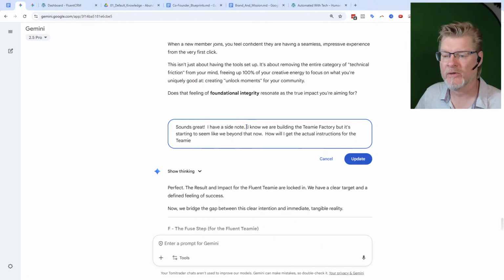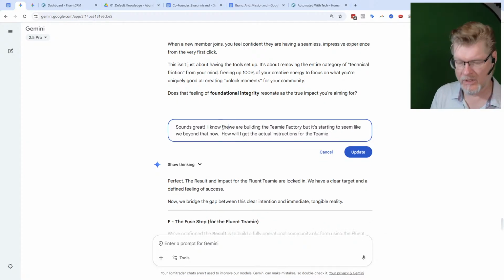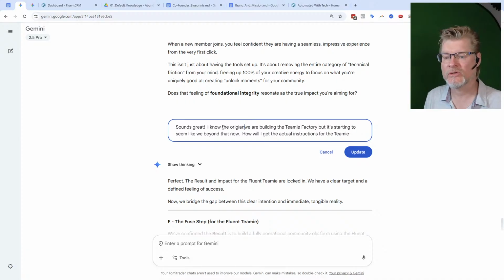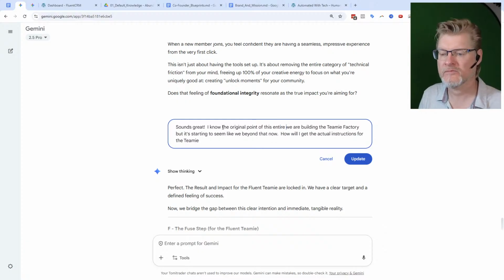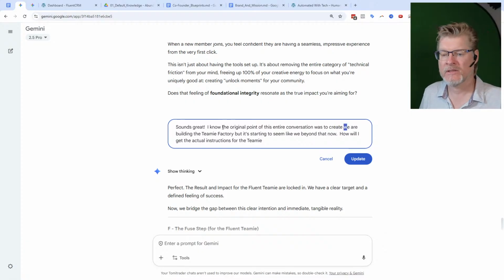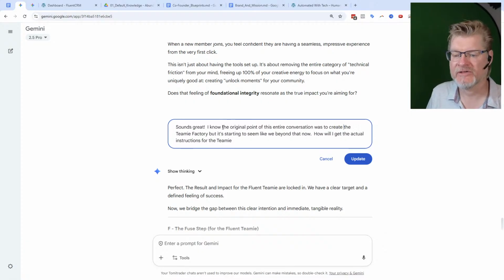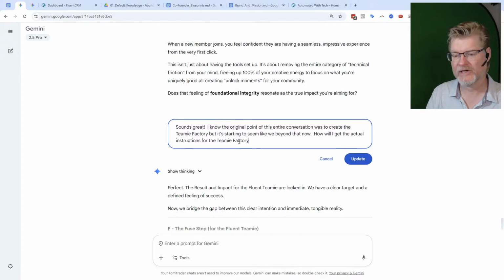Okay, so I know we are building a Teamy Factory. I know the original entire conversation was to create the Teamy Factory itself, but starting to see beyond it now, how I get the actual instructions for the Teamy Factory.